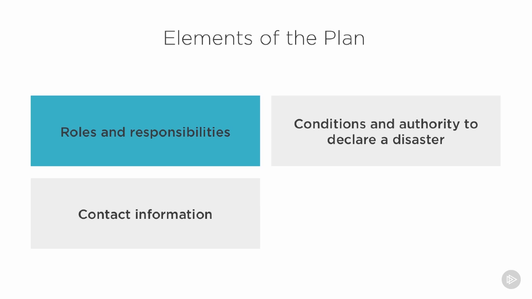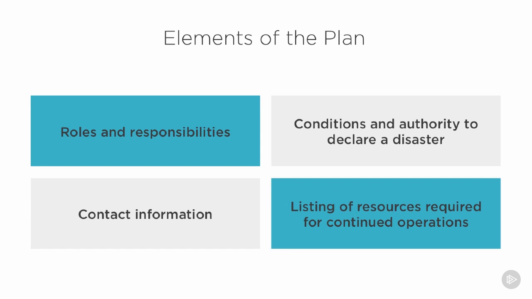An important part of the plan is how to reach key people. Key people, both of employees, but also maybe key people in the media, key people in various government agencies, key people in law enforcement, key vendors that are going to provide support. So have contact information and validate that contact information on a regular basis.